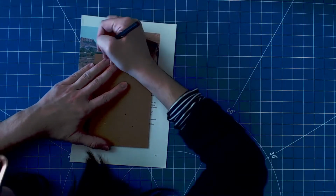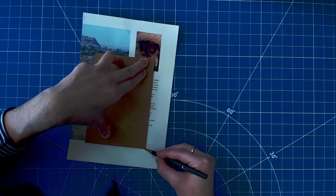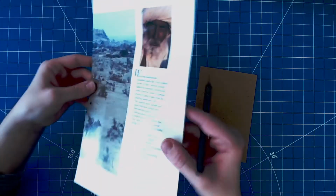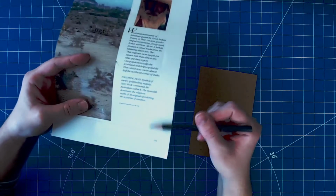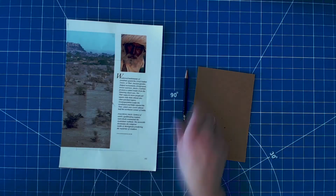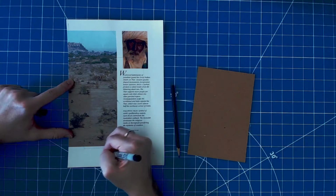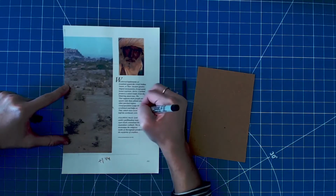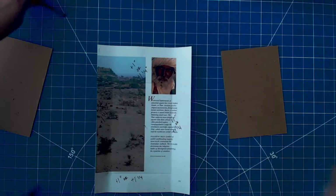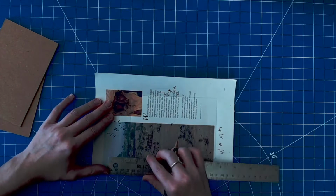So now what I'm going to do is outline my chipboard with a 2H pencil. This is dark enough for me to see, but it might not register on the video frame. As you can see, it is slightly showing up there at the bottom, but I am simply marking out my placement of my chipboard. From here, I'm going to measure out 1 inch from this space. Remember, this is going to be the leaves that fold over, creating my cover page to go over my chipboard cover. So once again, I'm just going to mark this out here. I'm going to be doing 1 inch. Some book crafters like to do other measurements, but I'm just going to be using 1 inch.